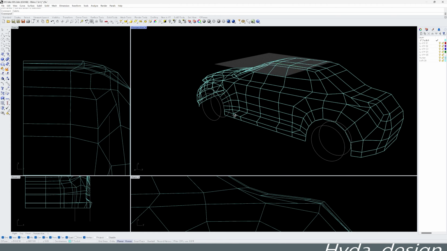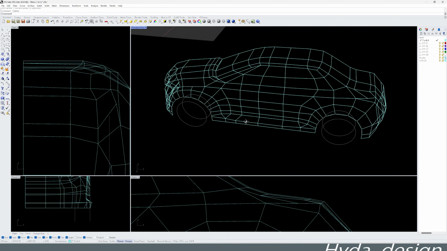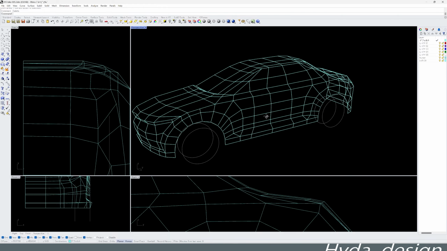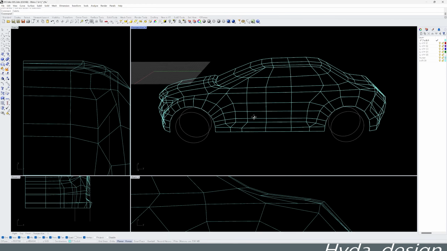To be honest, after making the frame so far, I became too lazy to make the surfaces.